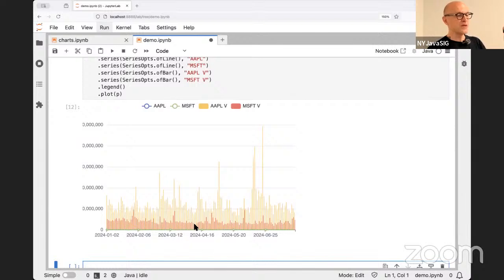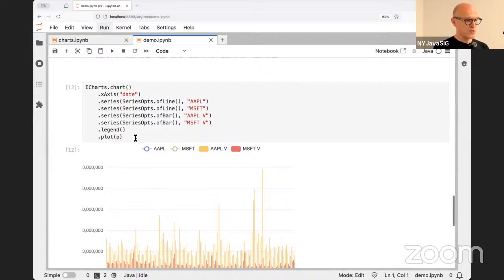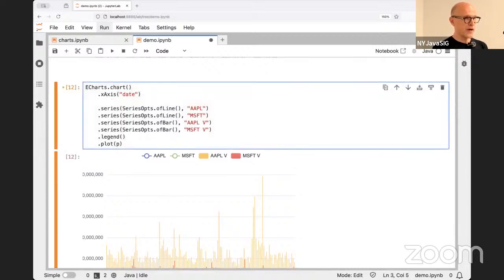The volume is in millions, and the prices are in hundreds. We can resolve that quickly by adding a second y-axis.